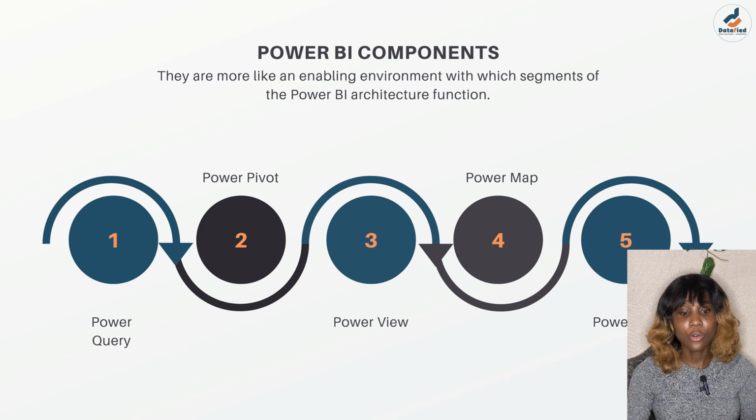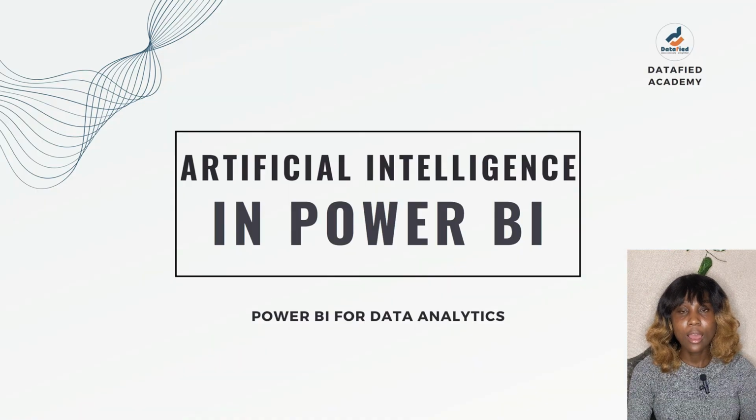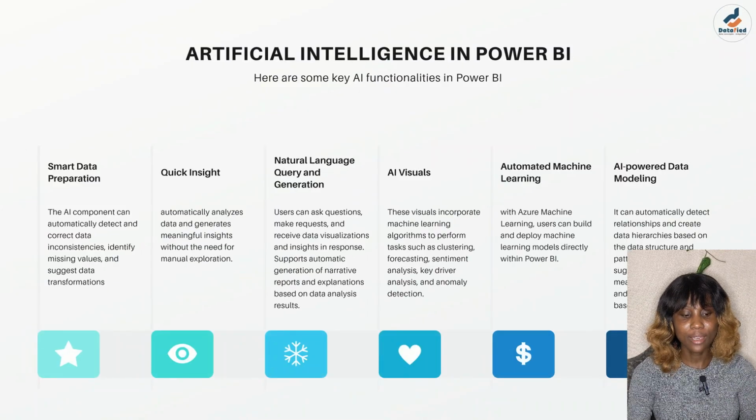Now we have an idea of the components of Power BI. We will finally explore different artificial intelligence features in Power BI. I stated earlier that Power BI is Microsoft owned, and you can trust Microsoft to always want to involve AI in all of their products, and Power BI is not an exception. So here are some key AI functionalities in Power BI.